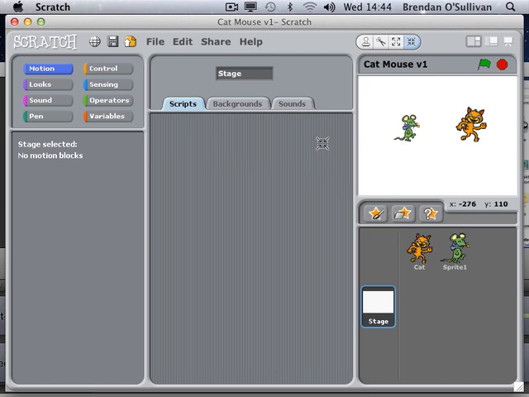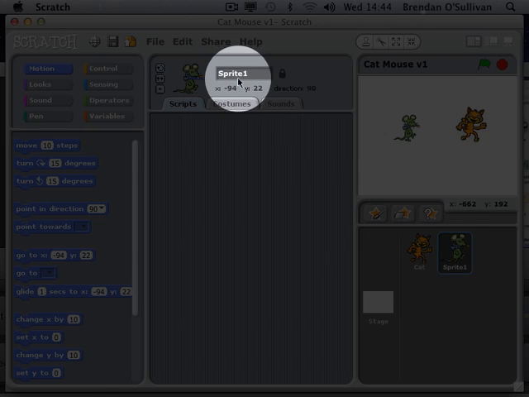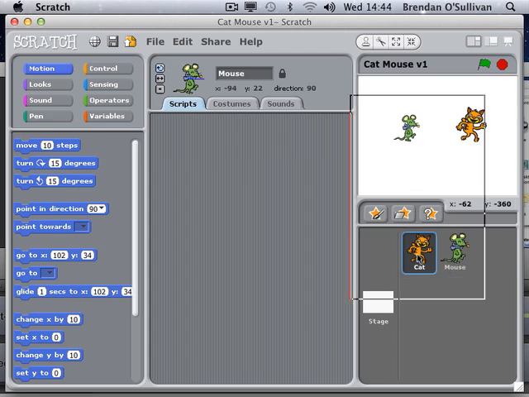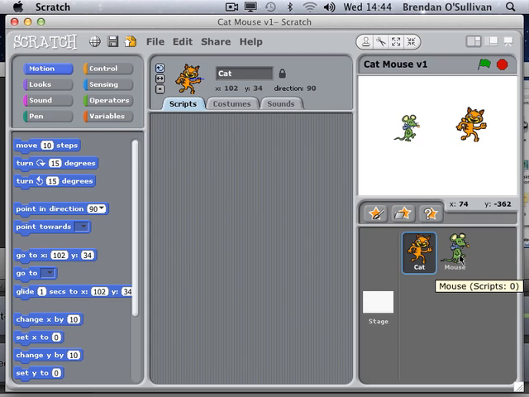Now, the other thing I will do is click on Sprite 1 and change that character's name to mouse. Okay, so you can see here in my sprite selection area I've got the cat and the mouse. The mouse is now active because I want to write a script for the mouse, and the cat is going to have his own separate script when I click on him. So when I have the mouse selected, you can see in my central scripts area that the mouse is active, and any script that I click on will act out on the mouse.